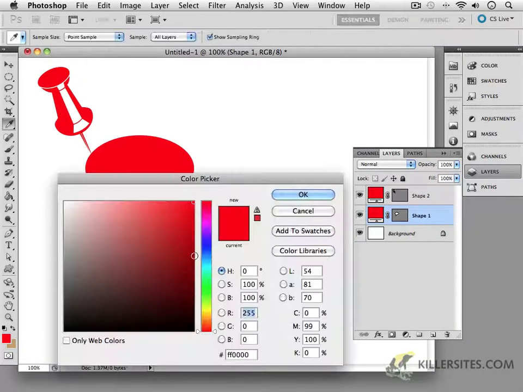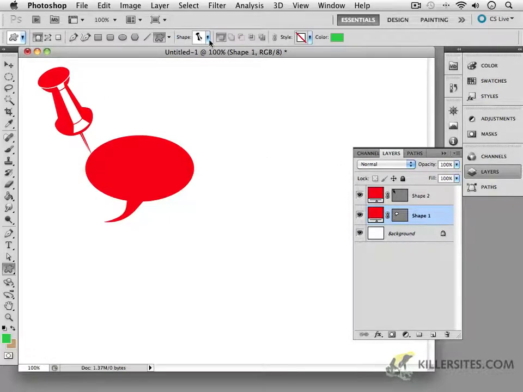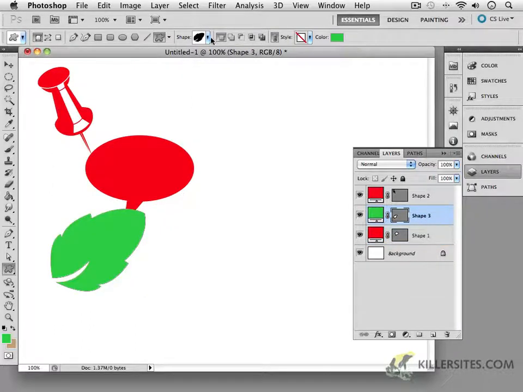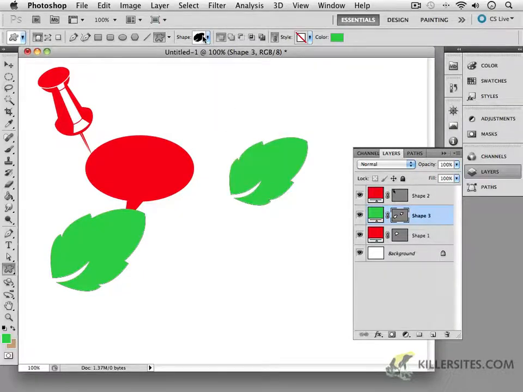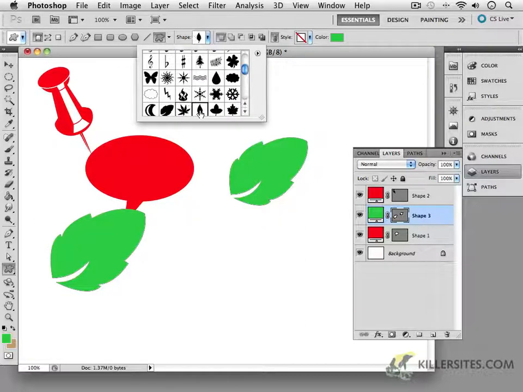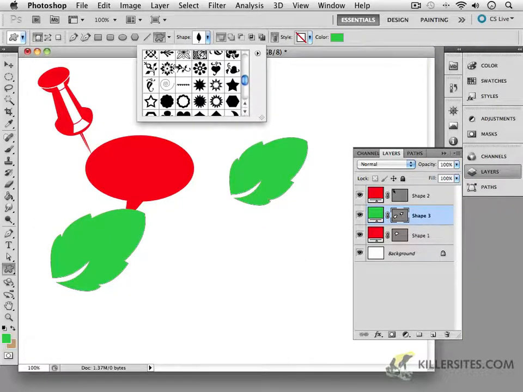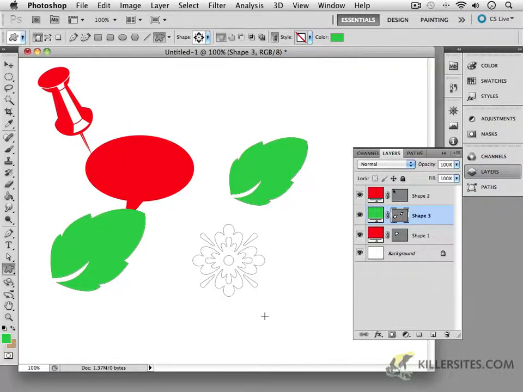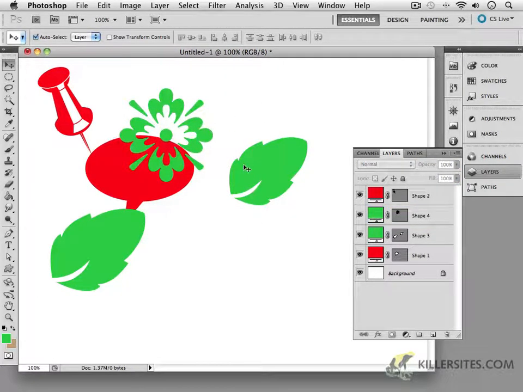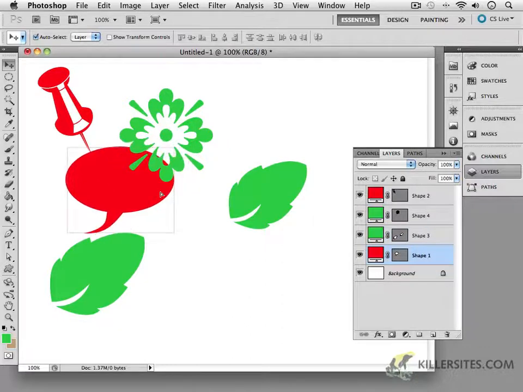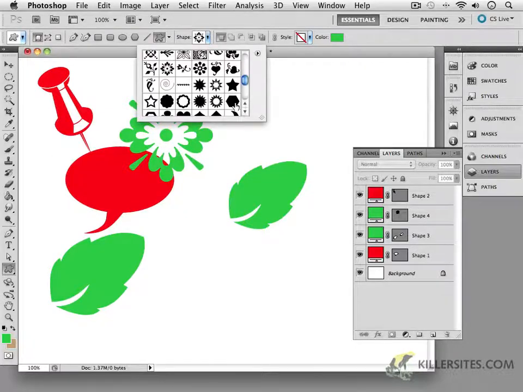You choose whatever color you like, and you could then go into your objects, holding shift to constrain proportions if you wish. Choose any number of options. Oops, sorry, I wanted to choose a different one. You could see there's lots of leaves and different things in here. There's also ornaments, for example, stuff that you'd find in pro versions of fonts and different things like that. So as you can see, great stuff that's available inside of these particular elements, and a lot of variations, a lot of different things that you can add in here.